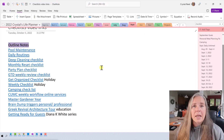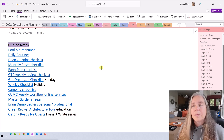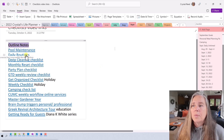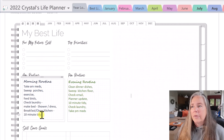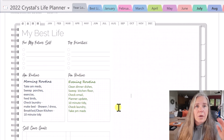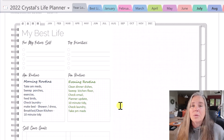Checklists can be very useful for things that you do on a very infrequent basis, like once or twice a year. Or they can also be useful if you're trying to do something very frequently, like building a new habit or setting up routines. When I click on my routines, I have listed an AM routine and a PM routine. Those kinds of checklists really help me establish that routine or habit. And if I want to add a new component, all I have to do is work it into that checklist — it's much easier to build habits when you link them onto routines that you already do.